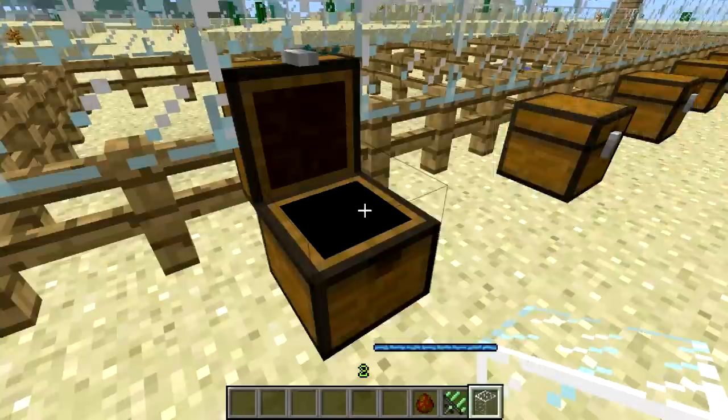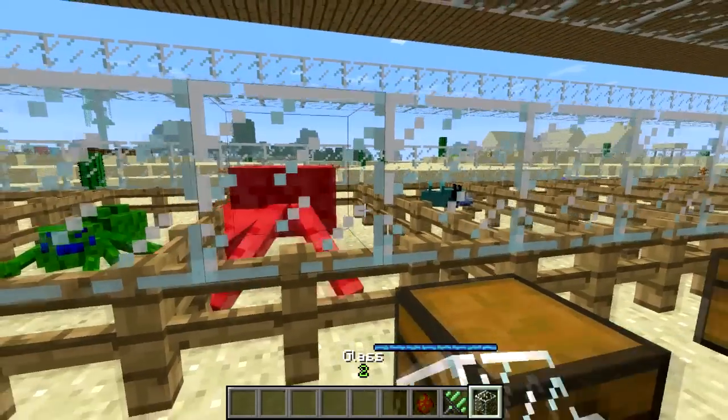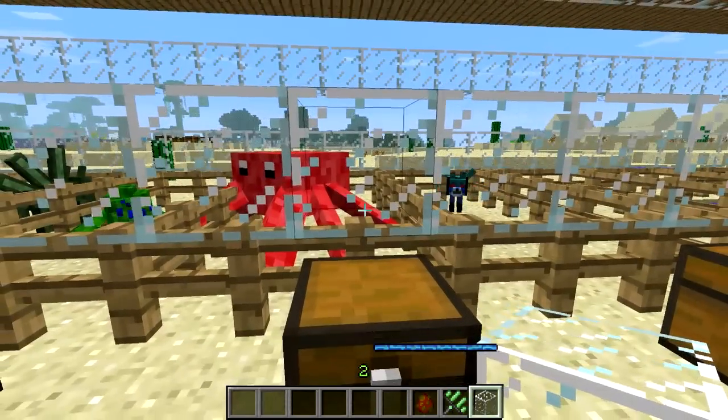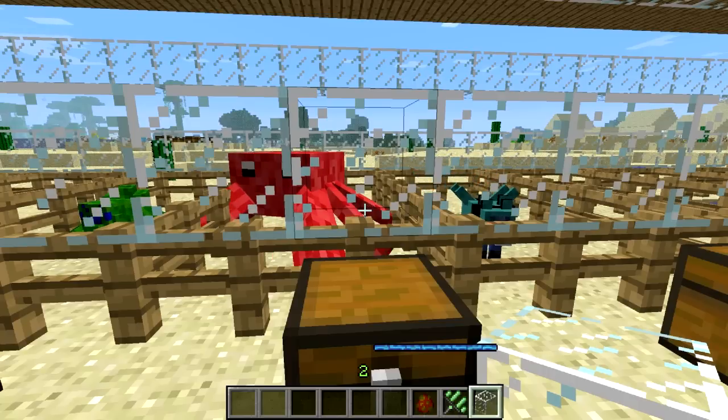So now we've got the king crab, and this is just a bigger version of the crab. It's like 4 or 5 times bigger, and it's also much more dangerous than a normal crab because it has a higher range with its melee attack. It's recommended that you use a ranged weapon like arrows or a bow, but a vanilla bow, just like the normal bow from vanilla Minecraft, is too weak for it, so you should actually make a bow from this mod.